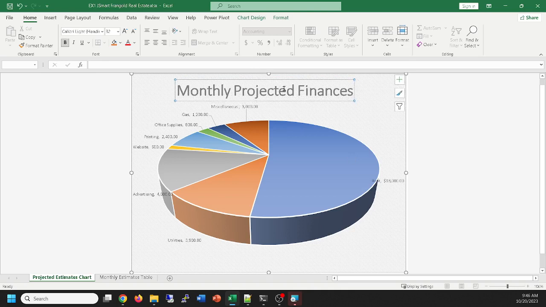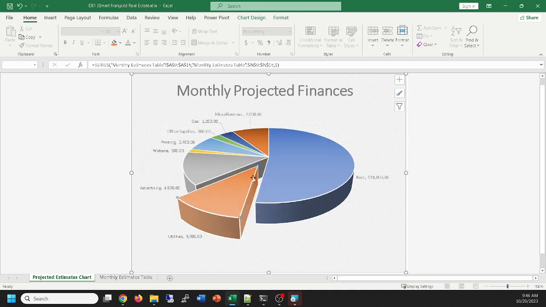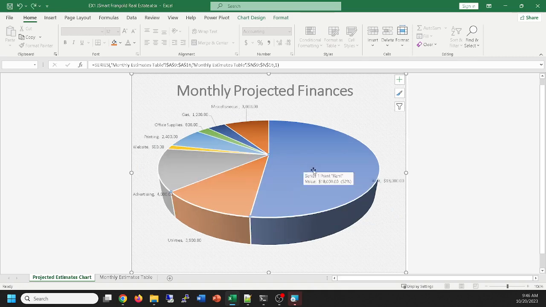You have to click and move. You can't click once and then try to move. You can grab a piece of the pie, and watch how this works. Again, the click sequence is critical. I can click once on the pie. I see handles everywhere. I click again, and now this slice of the pie can be exploded away. I can separate pieces if I want to emphasize them. So how you click is kind of a strange behavior, but you learn it after a little practice.